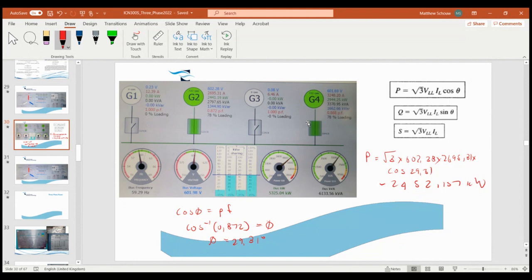And then you can do the apparent power. Let's just do that one. We'll do 3 times 602.28, sorry, not 38, times 2695.31. So quite close. I'm not sure exactly why, but the idea is that it's fairly within the range there, 95.31. And you get the rating of it, which is around 2811. So maybe this accounts for some losses or something, but still close enough. So kind of works out well.